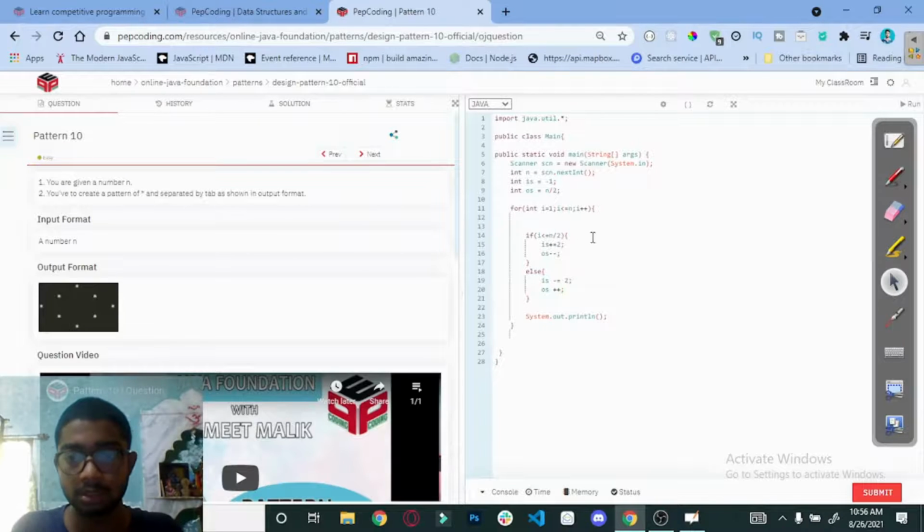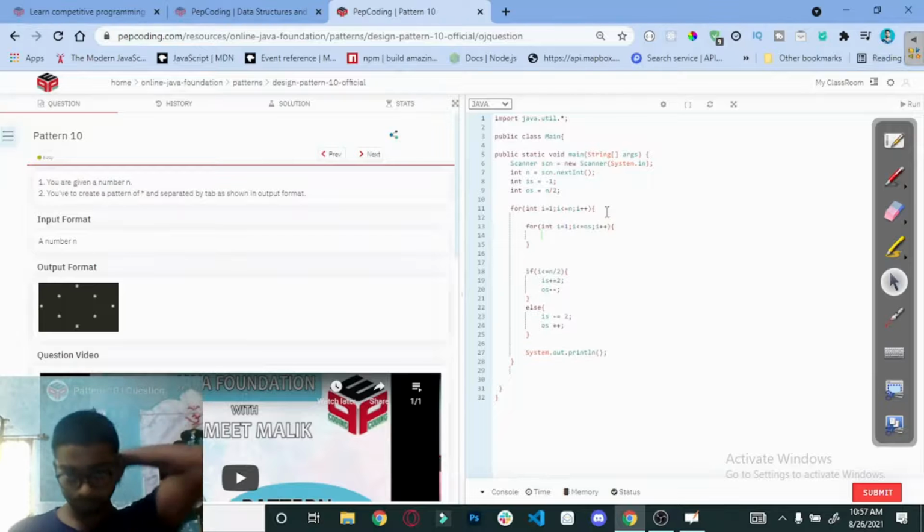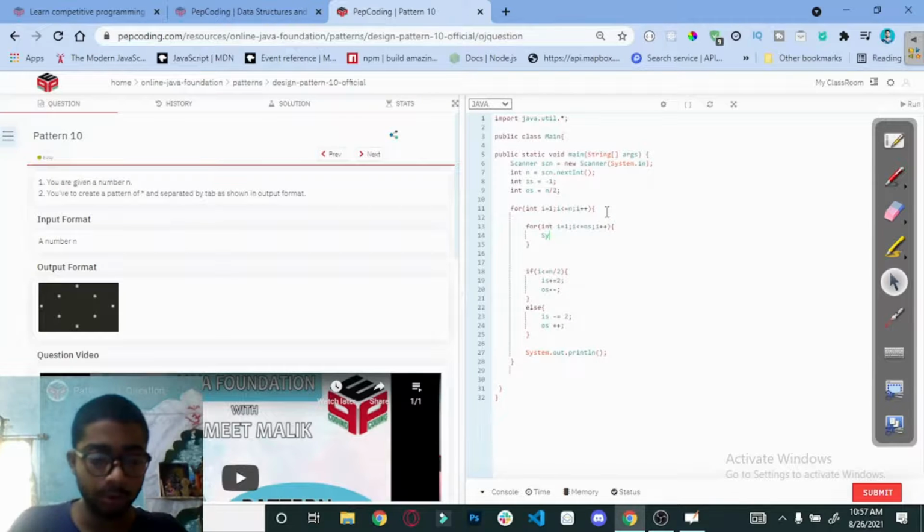plus plus. Now print it, for int i equal to 1, i less than or equal to, not n, i less than or equal to outer space, i plus plus, then we are going to print System.out.print the value of space.